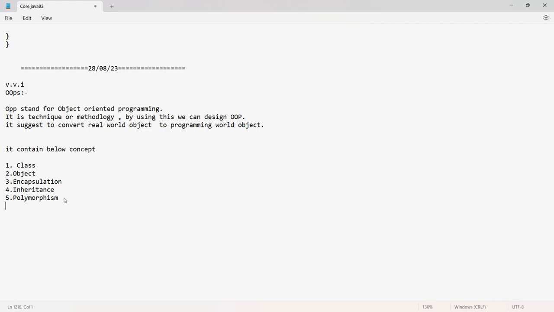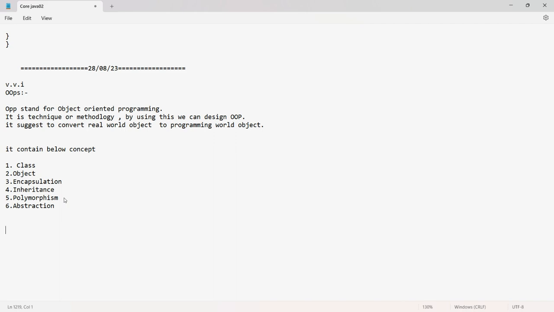Polymorphism. Then sixth, abstraction. Okay, guys, so these concepts are contained in OOPS.